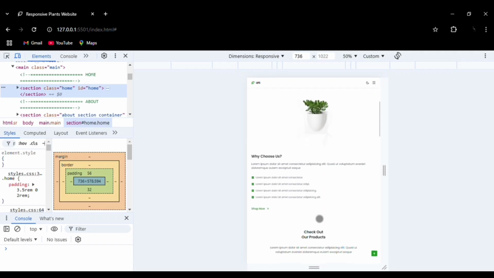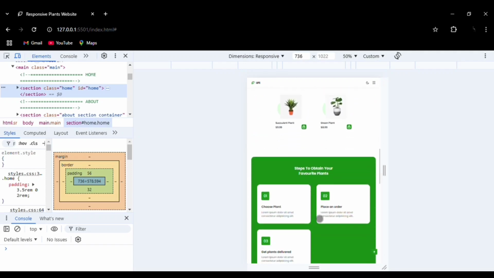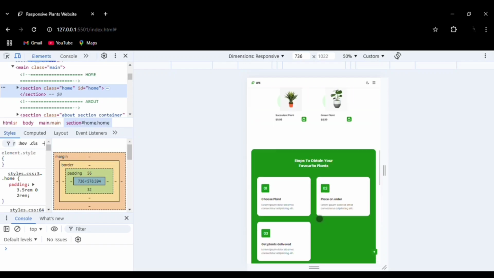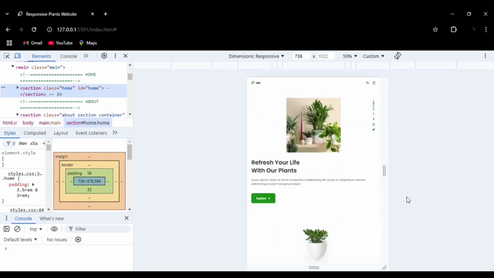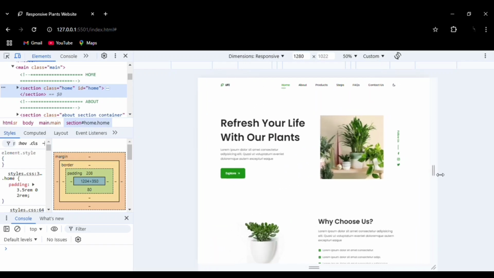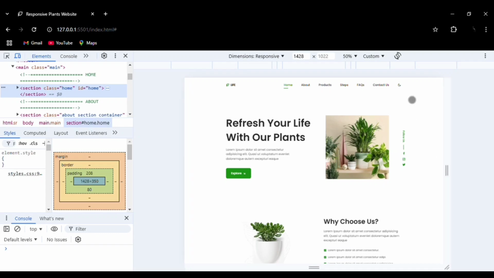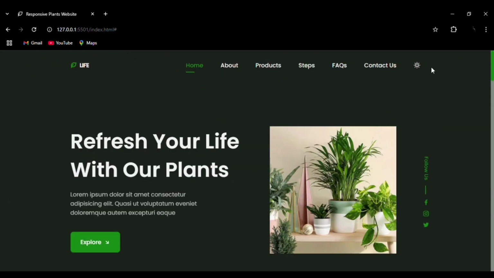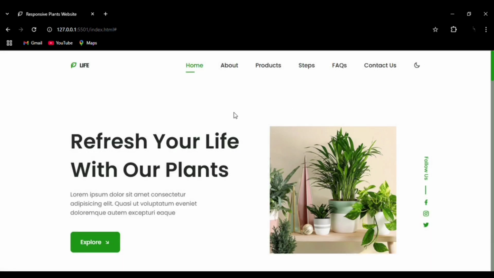It is also available in tab version. You can see this is the tab version of the website, perfectly aligned, perfectly spaced in each and every section. The entire website is made using HTML, CSS and JavaScript, and the website has dark mode and light mode functionality, and it also retains the theme that was already used by the user, and it has responsive web design. Lot of functionalities added to this website.